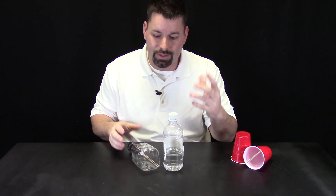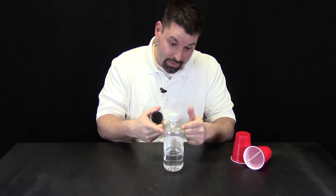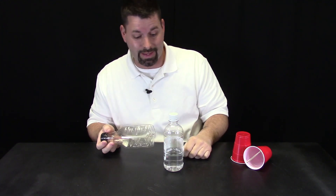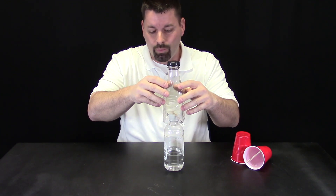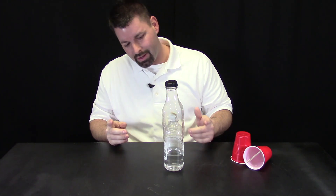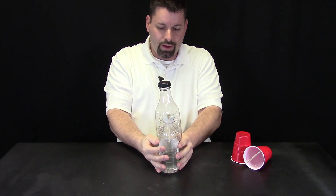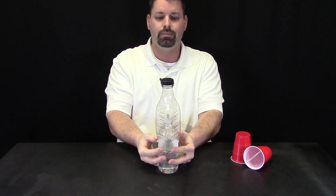When we were working on designing our rubber band rocket cup we tried different size containers and different shape containers, and this was one combination we tried. I took this plastic bottle and realized it would not fit down inside a cup, so I found this other plastic bottle that was nice and slim and thin. I thought, well, let us give this a try. So watch what happens when I push this down — it is a tight fit and it held. I realized that if I use my thumbs or fingers I can actually push up and get it to release.